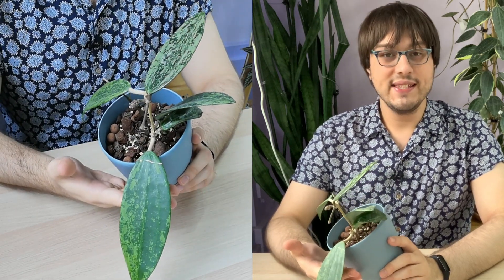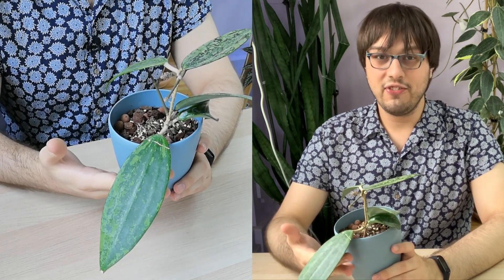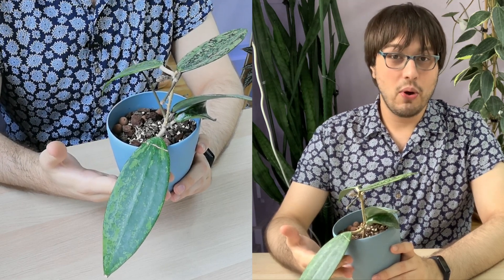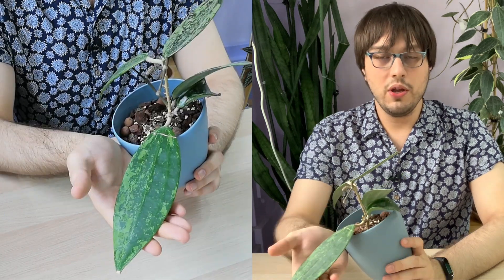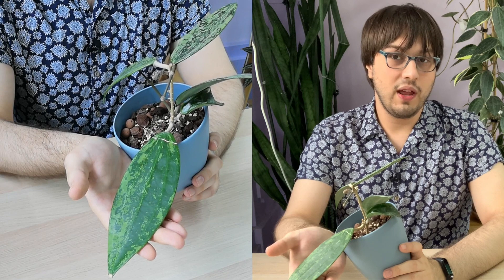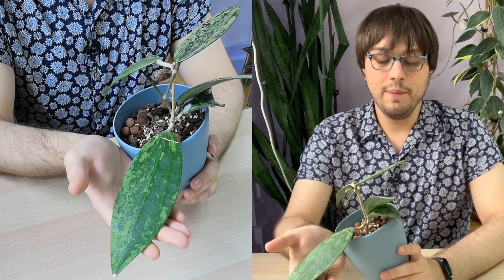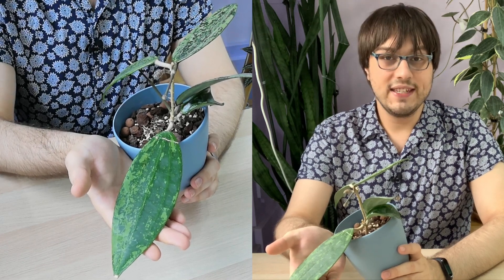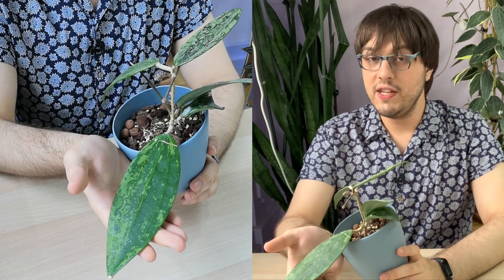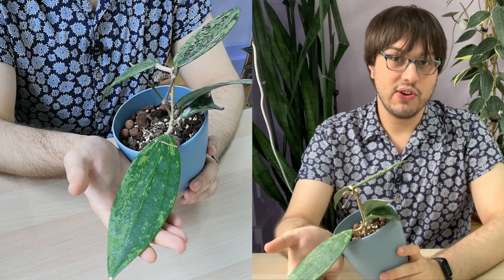This Hoya is native to Southeast Asia. There isn't a lot of information I can find on it, but I believe it's probably native to Thailand because it seems that most Hoyas come from there. Hoya species Rang Sen is supposed to be very similar to the Hoya macrophylla that you can see behind me, and the flower is very much similar as well. I believe this Hoya will also grow best in that intermediate range, from 15 to 35 degrees Celsius, or 60 to 95 degrees Fahrenheit.